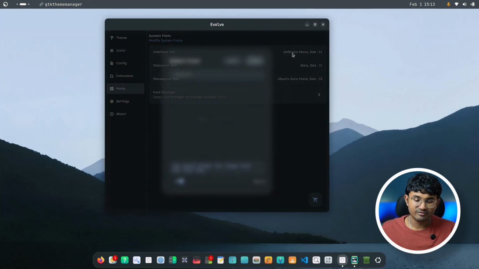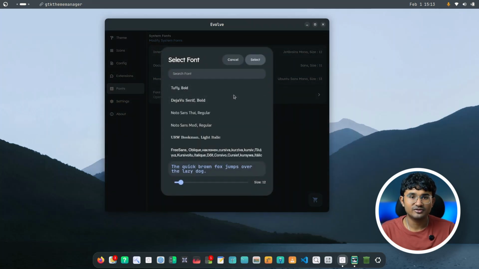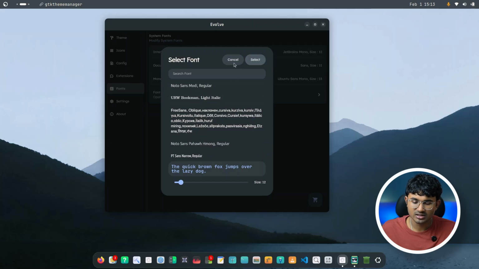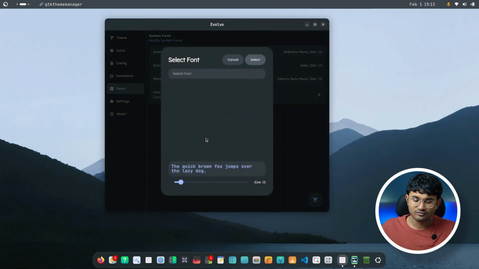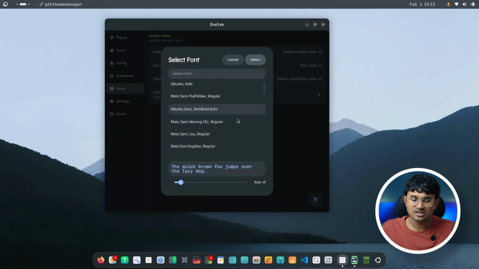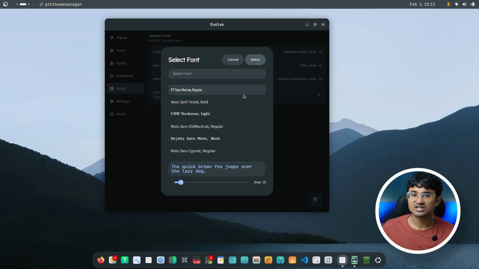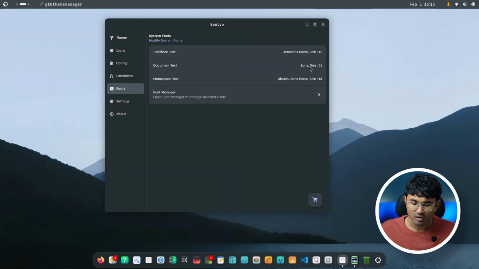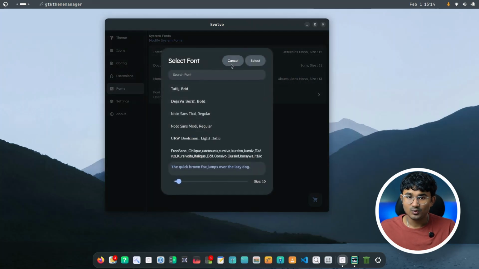All of these are actually very much optimized. The main problem that I faced was the font picker. It wasn't really smooth initially because it had to load so many different fonts together at the same time. So it was quite laggy. But right now, as you can see, it is super smooth. It also has a very smooth animation which works perfectly fine. That is obviously because of the massive amount of time that went behind the optimization of this area. So that is why it is so smooth, and I really love it.